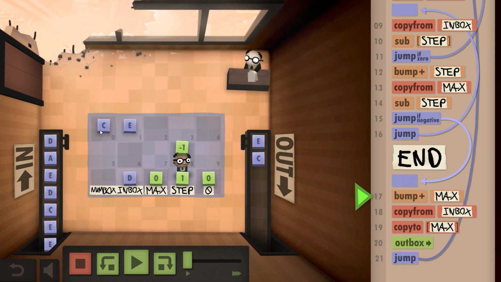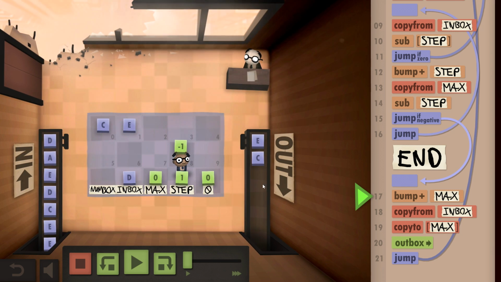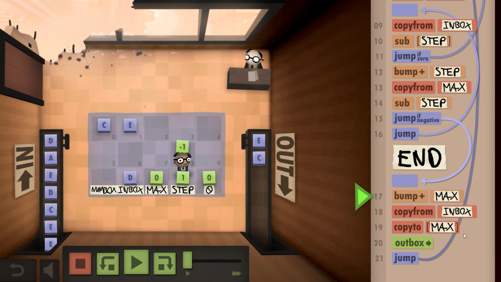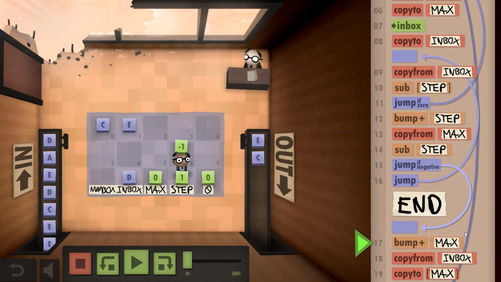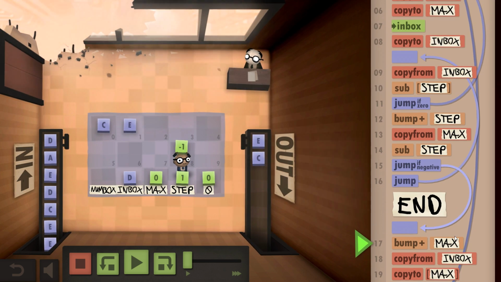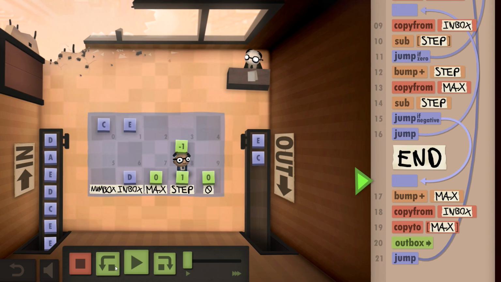The first thing that got put down was the automatic one. That went to there. Then max was set to... I've lost track a little bit. How'd that happen?